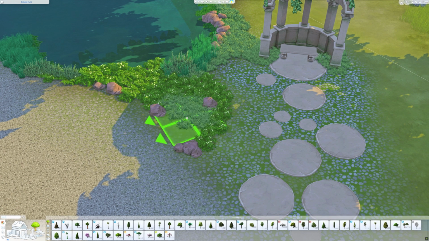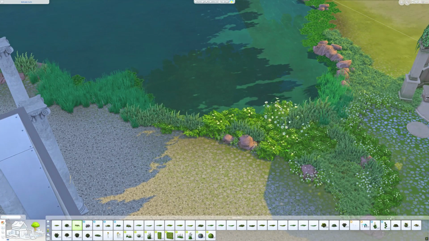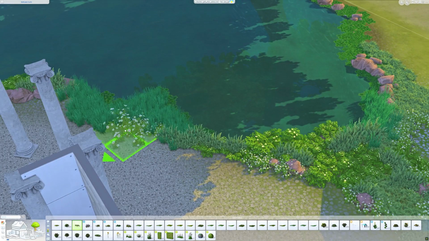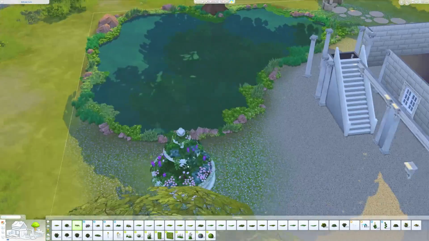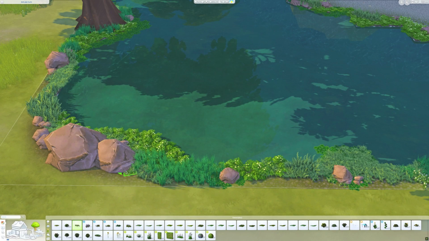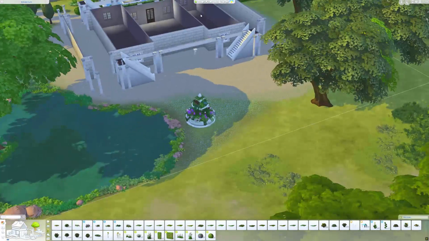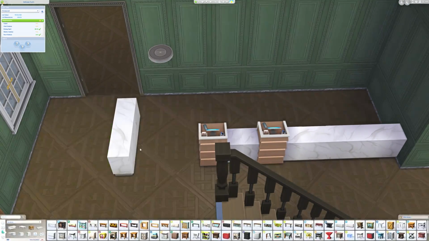I would probably put a warning with this lot saying that if your computer cannot handle The Sims very well, maybe this lot is questionable because it's got a lot of downsized plants around this pond, and also there is a lot of content in this. It's not laggy for me, but I have a really good PC, so let me know how you get on with it. But okay, so we've moved on to the inside.